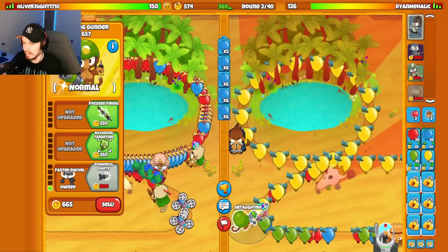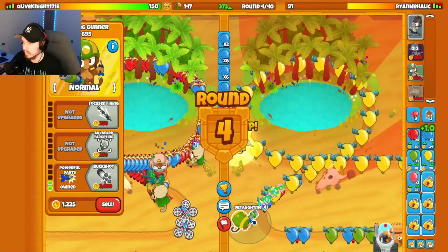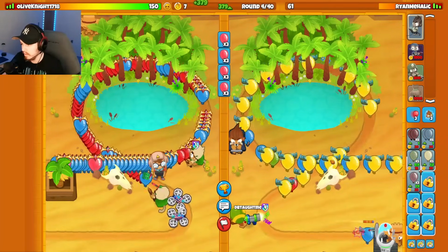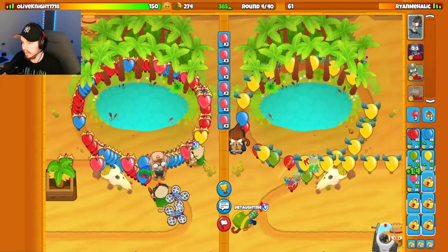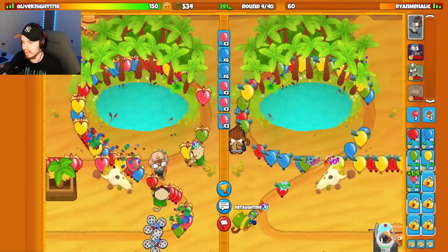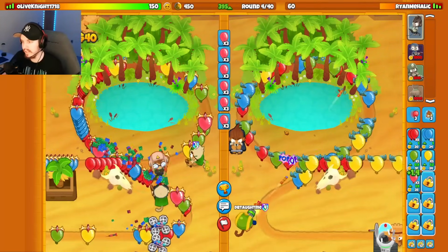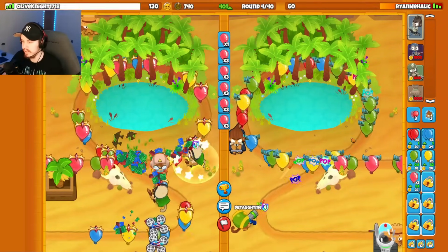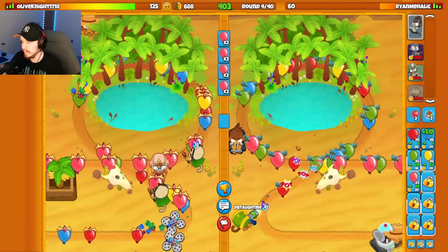I'm going to just keep max eco and get his powerful darts up. Going to leak quite a bit because I kept max eco and it didn't slow down my eco at all. But that's totally fine. I'd honestly rather leak a lot of lives and continue max ecoing than slow down my eco and leak less lives. I prioritize eco over lives a lot of the time here with this loadout. Having a strong eco is super, super important here, guys.